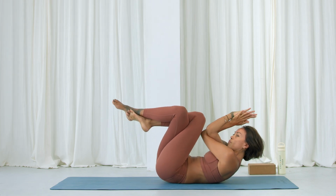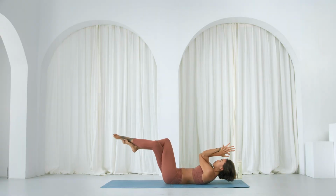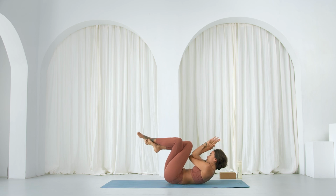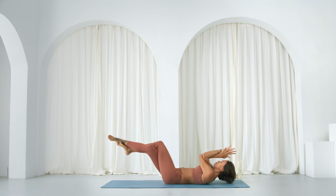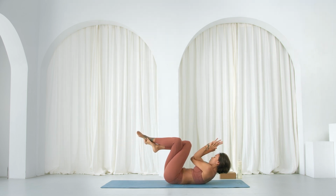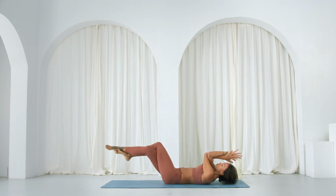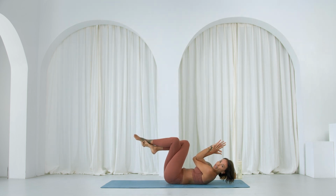Exhale, we curl in and we crunch. Inhale, extend the arms forward and back. Feel the eagle pose on your back. Exhale, we curl in. Notice what's happening to your hips as you inhale. And exhale, curl in. Thighs are squeezing in. Inhale, pulling the arms away as you pull the knees forward. Exhale, round in. Let's do 2 more like that. Inhale.